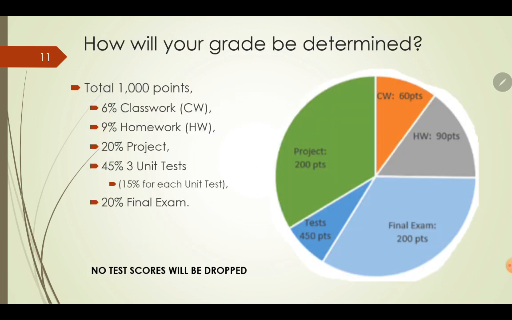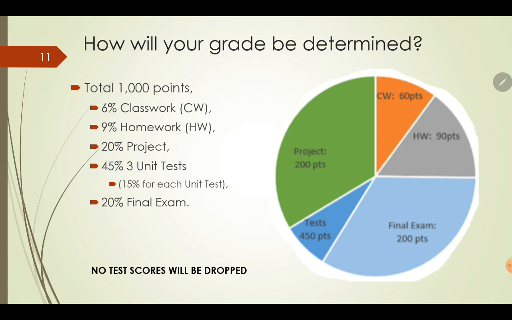All right, so I try to keep the point system easy to figure out what everything's worth. So you always can make an educated decision about how much value to put on anything. So I do it out of 1,000 points. So every point of the class is worth 1/10 of a percentage point. So it's 1,000 points total.